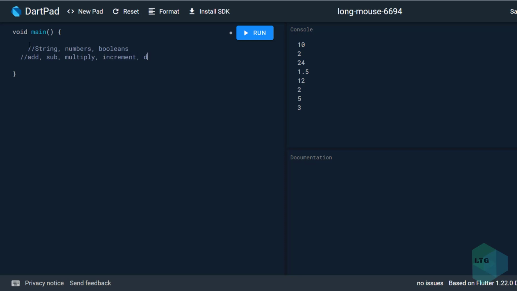Increment. We've learned decrement. We've learned even special things like modulo, or what they call remainder. So that's all great stuff. Now what we're going to go over today is called equality and relational operators.